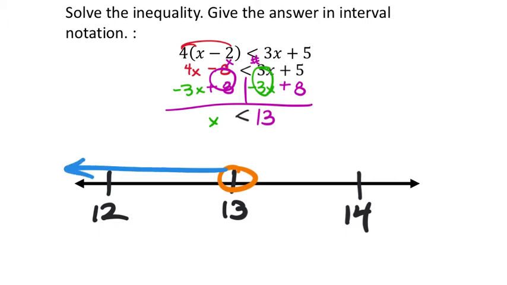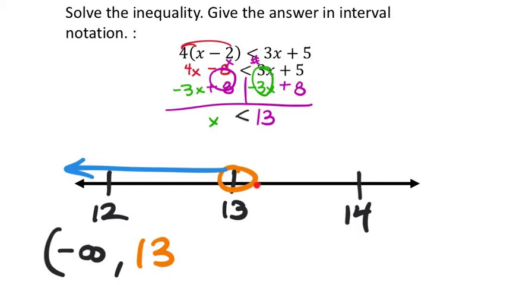Now you'll notice that this one is asking for interval notation. Well, we use graphs to help us to write interval notation. And we would say, well, how far to the left does this blue line go? It will go all the way to negative infinity, which is never actually included. So we have an open parentheses right there. That's as far left as it will go. Well, we put a comma there, and then where does this end? It ends right at 13, okay?